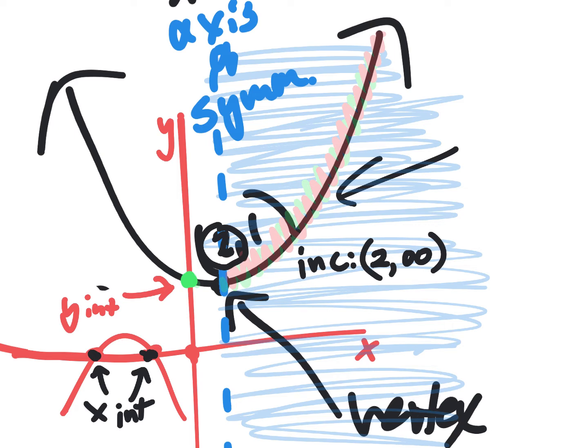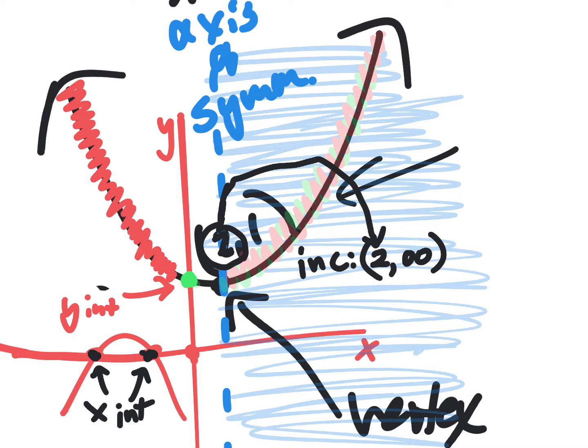Well, the vertex is the key. It's got the x of the vertex here, goes right there, and it increases from 2 to infinity. Then what's it doing? Watch me when I highlight this. What's it doing here then? What's it doing? Say it. Wasn't that going down? That was decreasing. That whole zone, it was decreasing.